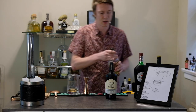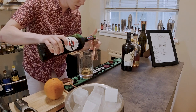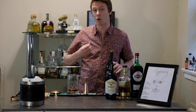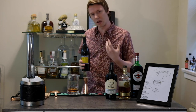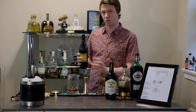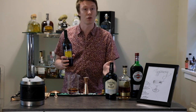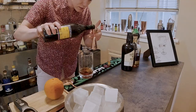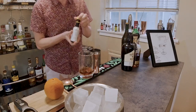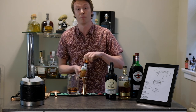Three quarters of an ounce of sweet vermouth, just like many classic cocktails call for. I'm going to be using Martini Rosso, which gives a nice curvaceous quality to the cocktail. Even though all of the recipes we've talked about call for green Chartreuse, I have yellow in my home. I actually prefer yellow for this cocktail because it dominates the drink's flavor profile a little bit less — it's more subdued than the green variant — and this lets those Irish whiskey characters come through more. We're just going to use a third of an ounce of this. Next up, one dash of Angostura bitters, similar to the original Tipperary recipe, and one dash of orange bitters, similar to the Bijou recipe. I do like the combination of both flavors of bitters in this cocktail.